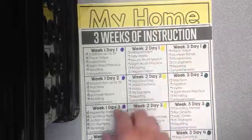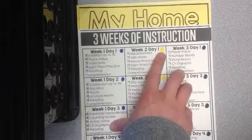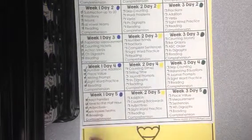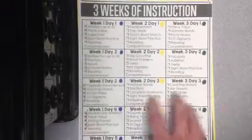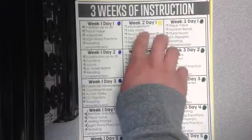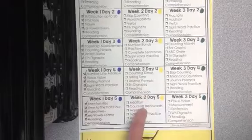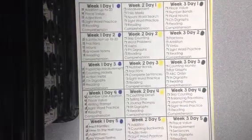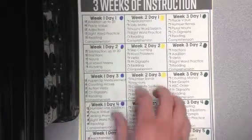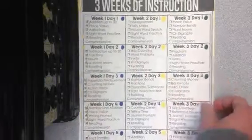So we are now working out of our yellow packet. See how I color coordinated yellow to yellow, just so that there's no confusion. I know that we skipped day 5. The only reason we did that as a first grade team, we just decided that we wanted to start the week where Monday is day 1, Tuesday is 2, Wednesday is 3, Thursday is 4, Friday is 5. It just kind of gets us right back on schedule, makes it a little bit more organized and easier to follow. So we are on week 2, day 1, starting our yellow packet.